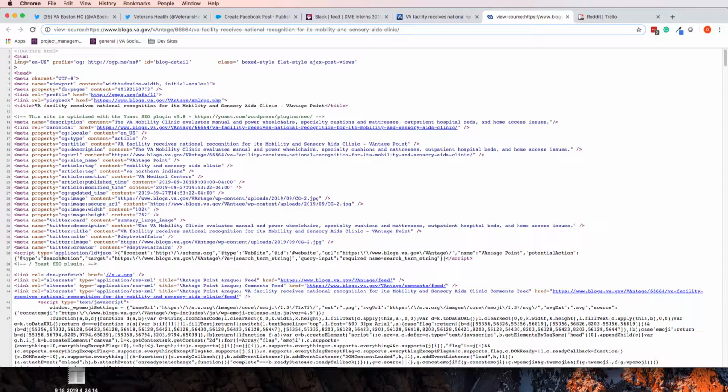But if you go in the source, this is the HTML that makes up the page. Underneath the title, go to meta name equals description, content equals: the VA Mobility Clinic evaluates manual and power wheelchairs, specialty cushions and mattresses, outpatient hospital beds, and home access issues. That is the exact description. That is the meta description that I would use if I were you.